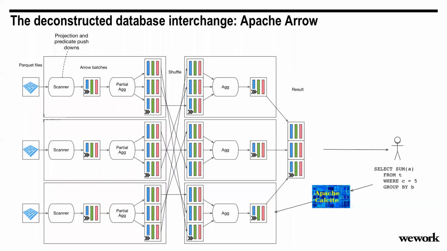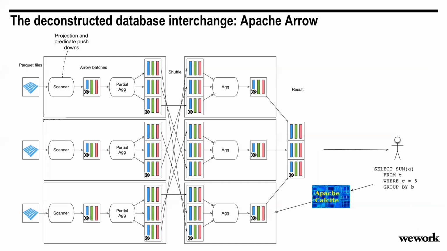If you think of how a distributed database works, this diagram could represent how Apache Drill works. You would scan Parquet, do push downs of filters and projection, and materialize the Arrow representation in memory. Then, if you take this example of a SQL query where you do an aggregation and sum, you would do partial adds, so you pre-materialize the output on each of the machines. This is really equivalent to how a shuffle works in MapReduce, where you send all the data for the same key to the same machine on the reduce side, and then you can do the final aggregation and send the data to the user.